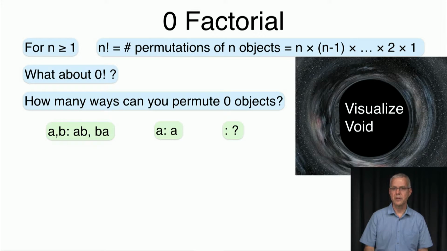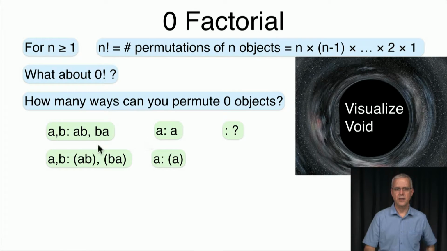So we're trying to visualize in some sense a void. But if you remember, we said that sequences were actually an abbreviation for tuples. So, for example, for AB, we had the tuple A, comma B. We omitted the comma, and we omitted the parentheses, and we're just left with AB. So once we do that, when we get to the empty set, we have nothing to see. But if we kept either all the commas or even just the parentheses, then we'll be in better shape.